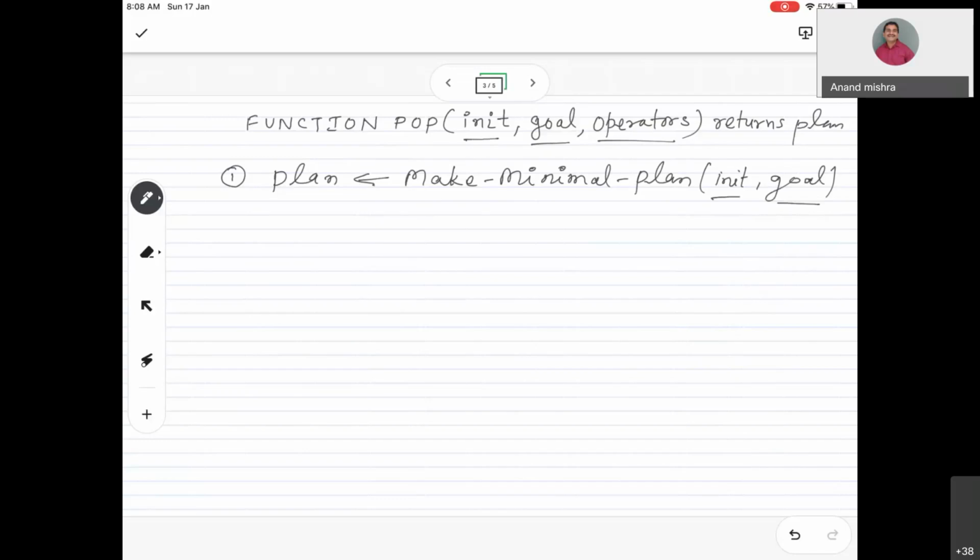Refine means you do some kind of looping. So the next is loop. Inside the loop, the first thing is, if that minimal plan itself is the right solution, then you are done. So if the plan you get is a solution, meaning it should be complete and consistent, then return plan.